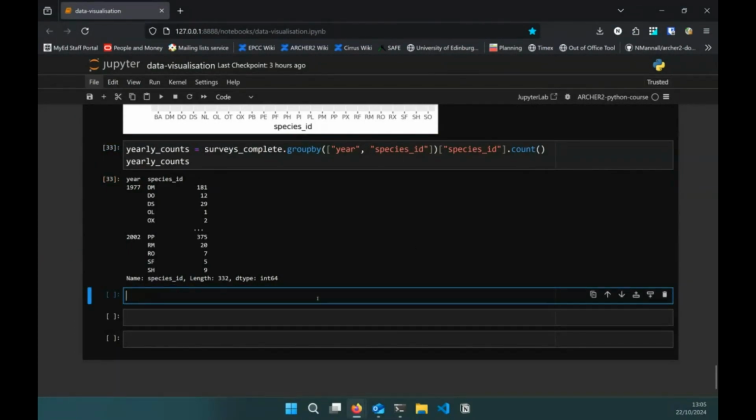To put this into plot 9, we need to reset the index.